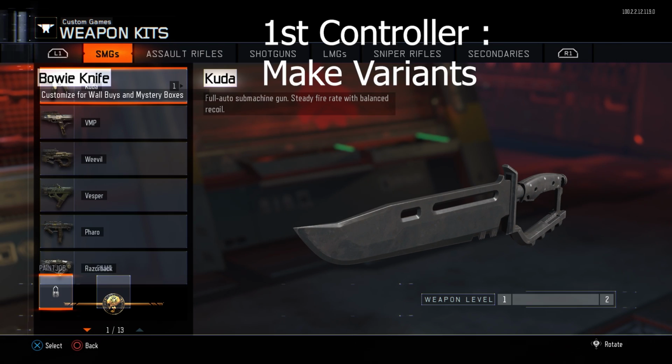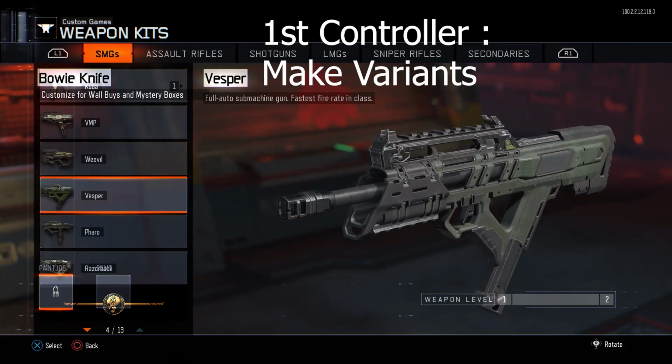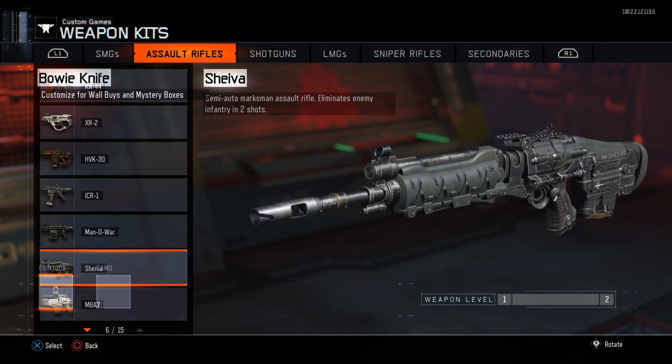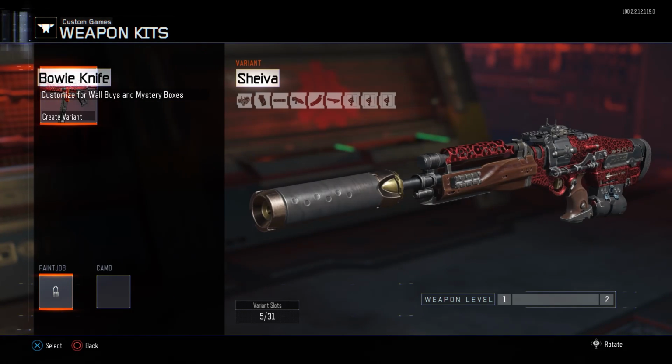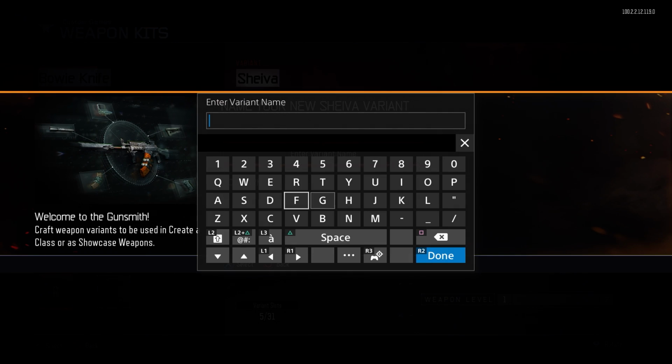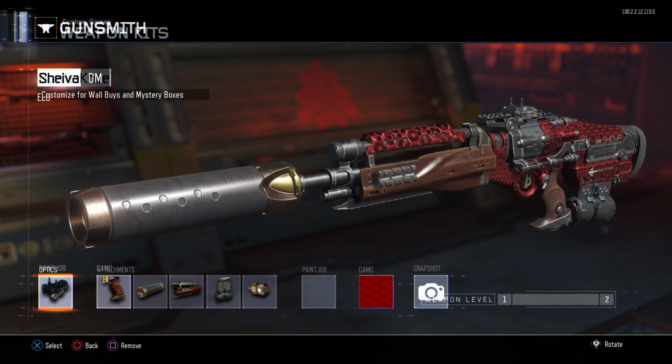So we now jump onto our first controller and we create a variant. I'm gonna show you a quick variant with the Shiva. We're gonna go into the Shiva, we're gonna create variant, and then we're just gonna enter any name that you want. In this case, I can type in death machine, DM. So once you go ahead and do this, just so you know, this is the exact variant that I'm working with, you hit confirm.